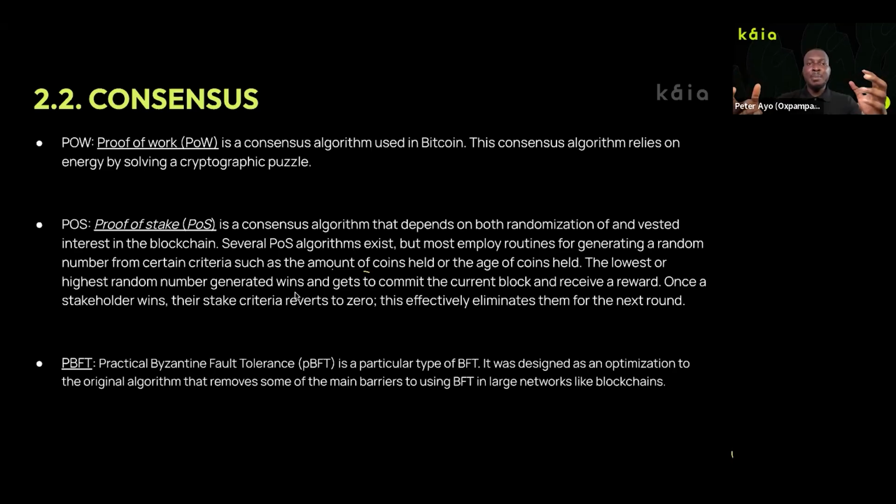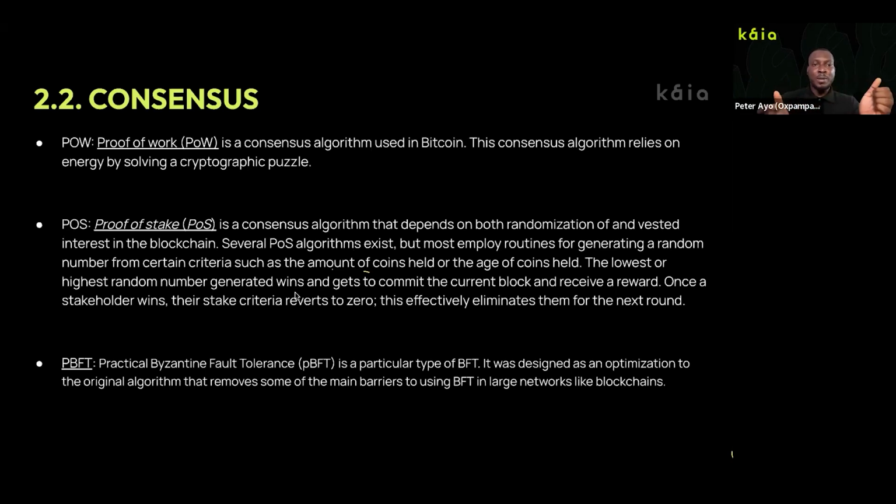Also, a requirement is that the validator set needs to stake an amount before they are randomly selected to propose or to be a validator on the blockchain. What that means is that if a particular node propagates a malicious transaction or a malicious block, you are slashed from the amount you have staked, which is a method to keep the blockchain running and secure. This is called a slashing mechanism.